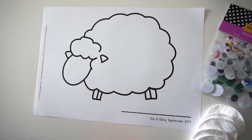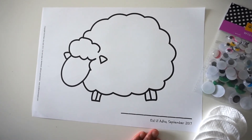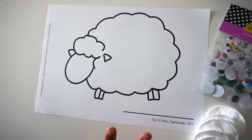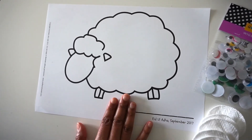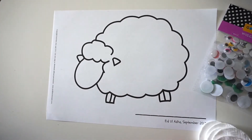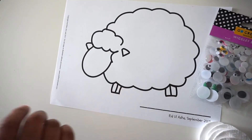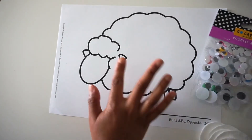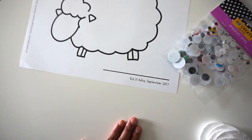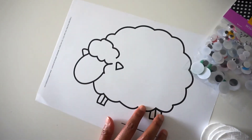I decided to plan the kids' activities a little differently this time — I focused on three activities that I know they really like and that are suitable for their age and capabilities. For example, my daughter is really hands-on and creative, so she would love something like this: I created a little printable for a sheep activity. You could use cotton wool or cotton pads and some wiggly eyes to add onto the sheep. They can color in the ears and legs, write their name, and there's a little date — so if you keep it in a keepsake box you know which child did what and when.